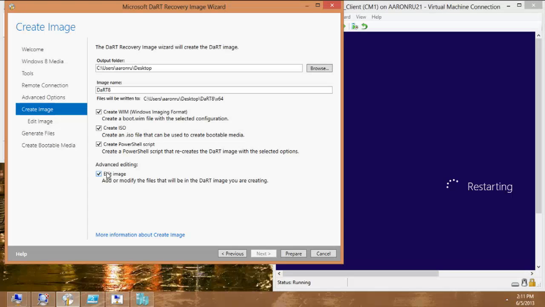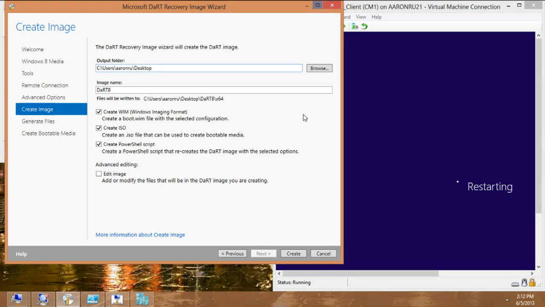You could go in and modify the image in this mode, so it stages the image for you. You can go in with File Explorer or with a script and add any files that you want to. You can modify the WinPE shell ini file, which contains the list of tasks that are to be run when WinRE is executed. You can also copy files back. You can do net use, whatever you can do in batch, you can do in that ini file to automate your tasks. Then I just click create, and it goes off to the races.